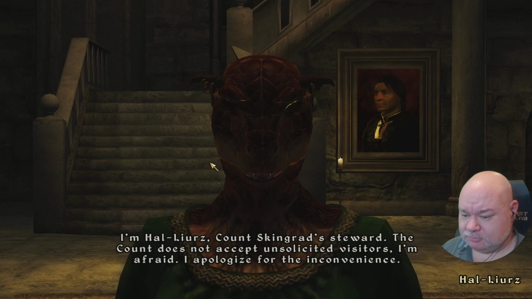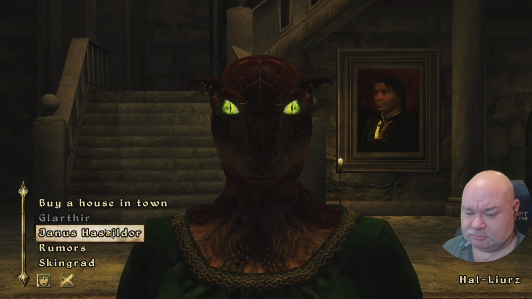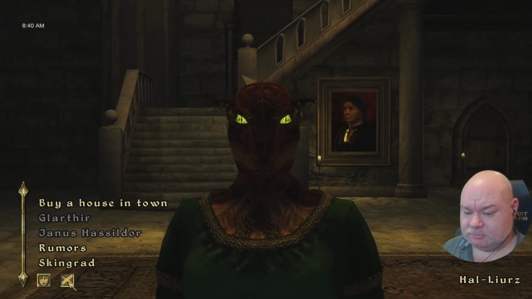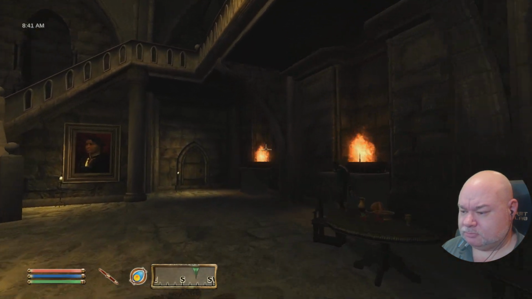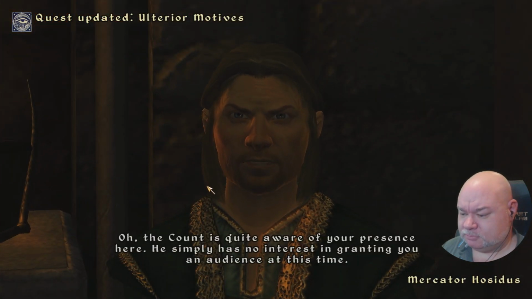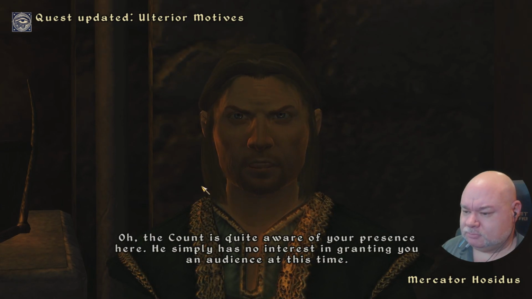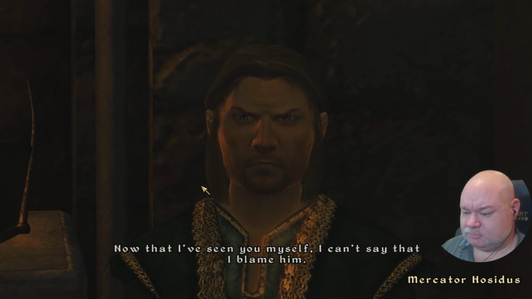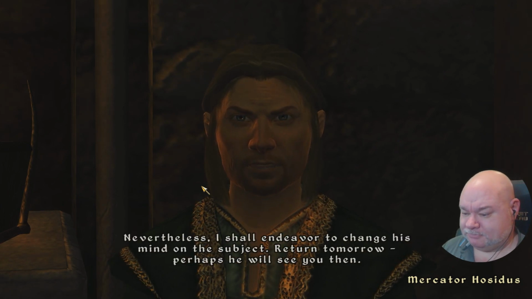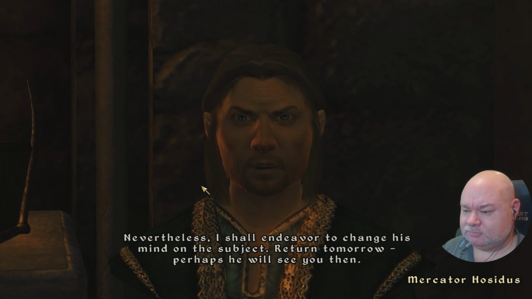I'm Hal Lears, Count Skingrad's steward. I'm afraid that's not my arena. You too. Yes, the Mage's Guild, you say? Oh, the Count is quite aware of your presence here. He simply has no interest in granting you an audience at this time. Now that I've seen you myself, I can't say that I blame him. Nevertheless, I shall endeavor to change his mind on the subject. Return tomorrow. Perhaps he will see you then.